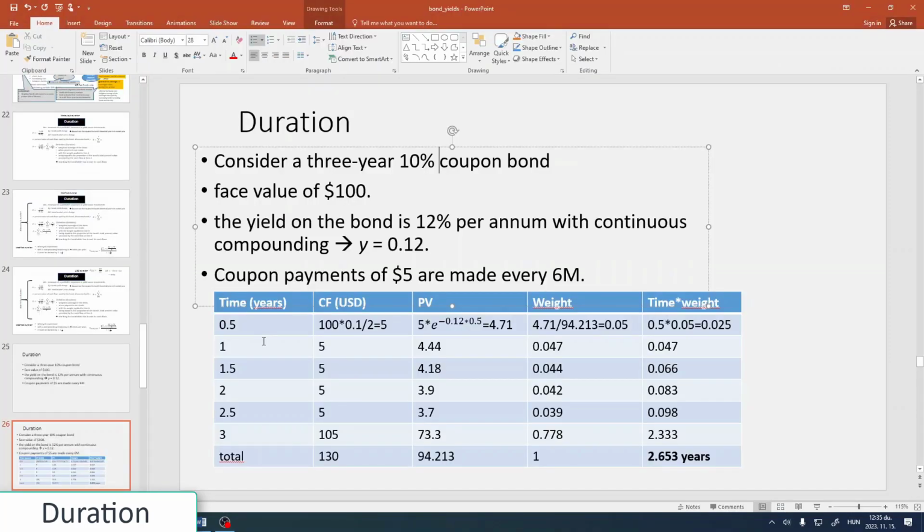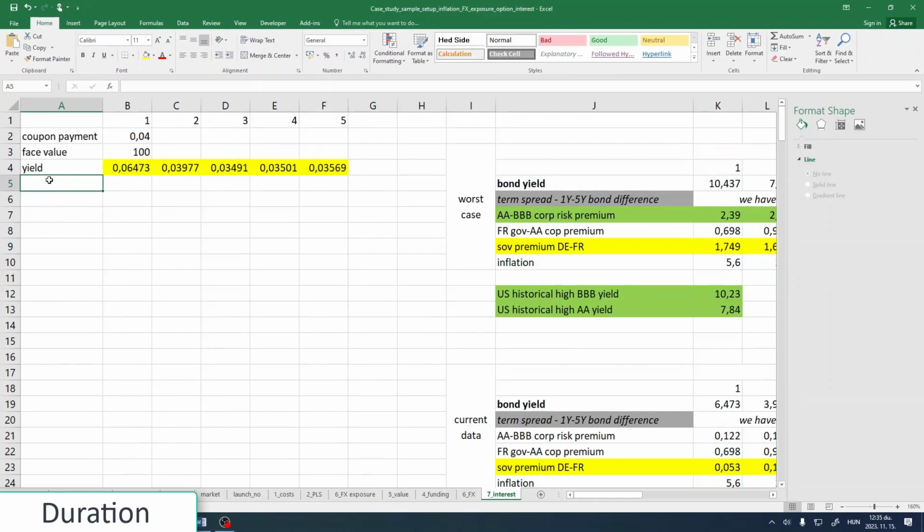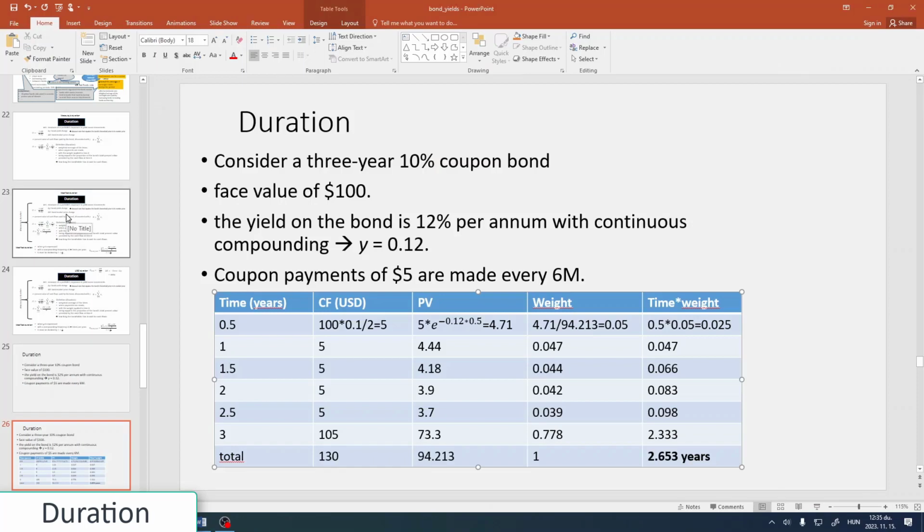Let's also define 2 scenarios. Which one is better for us, if we are paying every 6 months or every year? Every time, and after that we will compare it to 1 year. In this case we don't have to change so many things, so it will be easier to make any analysis.